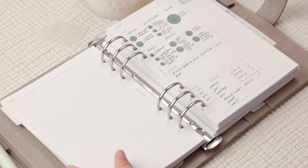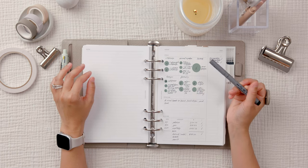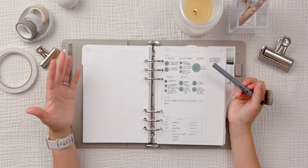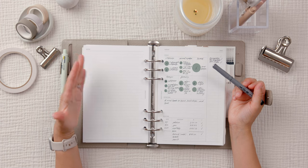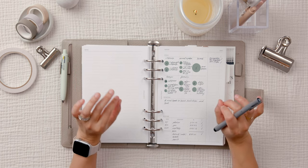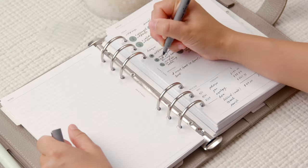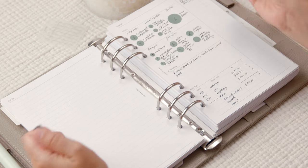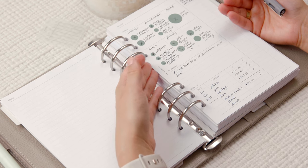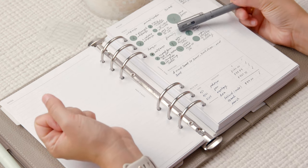The fourth box is my home goals. For curtains, I put an arrow meaning I'm migrating that to a future date — putting curtains on hold. The next one is a mood board for the dining room — that got an X, it happened. We ended up getting our dining table a couple days ago and our chairs are coming in November. For trinkets for the living room, I only placed one piece of the X because I've started but haven't completed it.